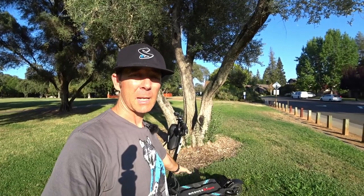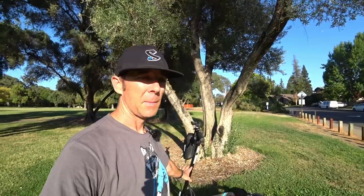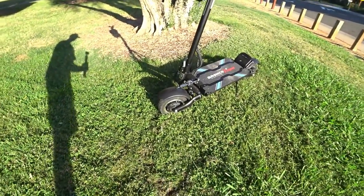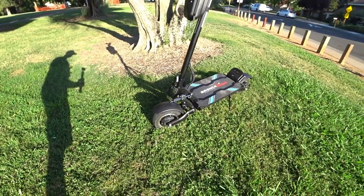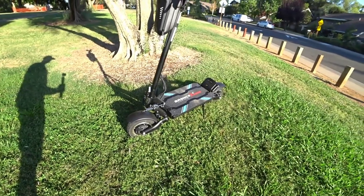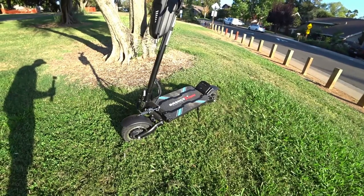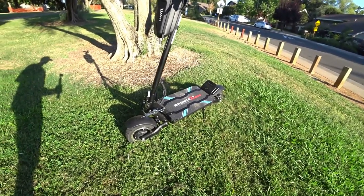You've got a huge amount of battery in this deck — 72 volts at 35 amp hours, so it's about 2,500 watt hours. A lot of capacity. One of the big things with this scooter is the 8,400 peak watts of output on these dual motors, so you're getting over 4,000 watts per motor. It's just a beast, with advertised top speeds of 70 miles per hour and range advertised at 80 miles. We'll talk about that more in a minute.